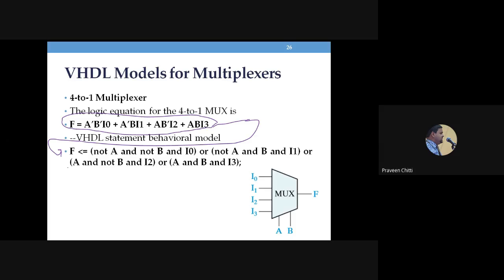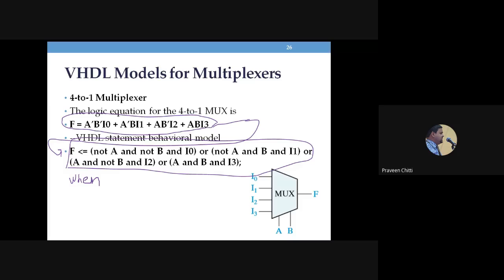Now the same statement I want you to implement using what is called the when-else statement. Can anybody tell me how the when-else statement can be used to implement the same equation for a 4:1 mux?